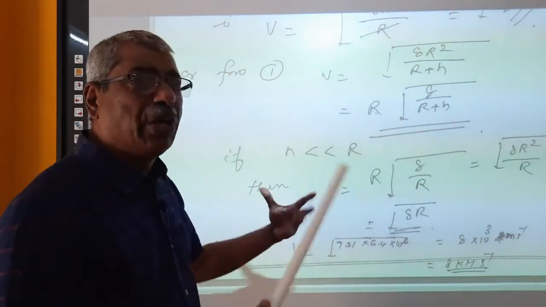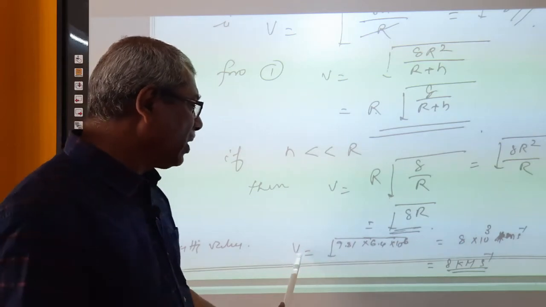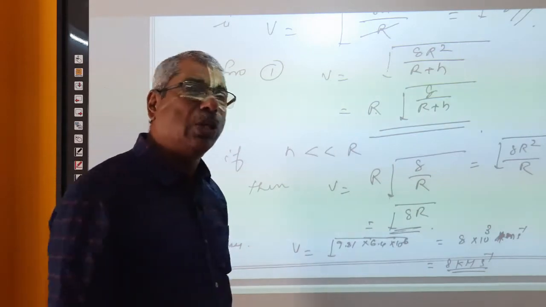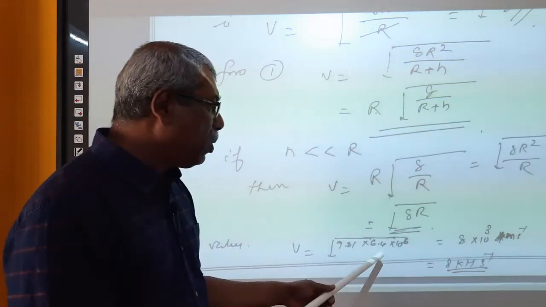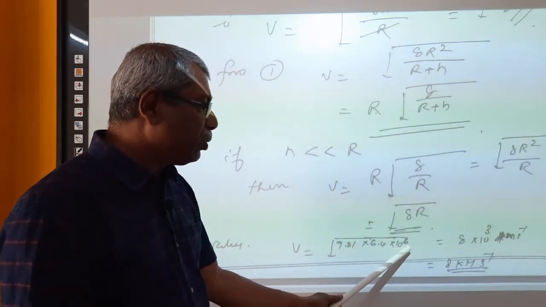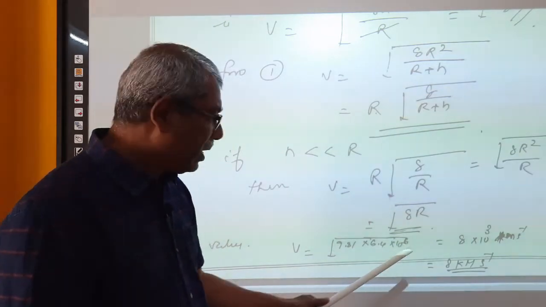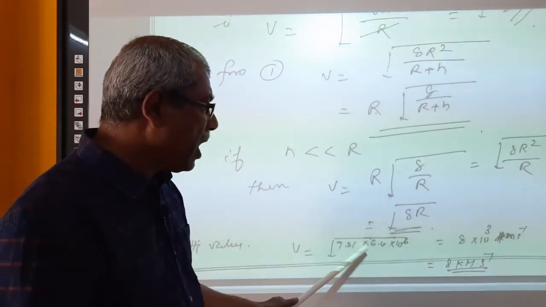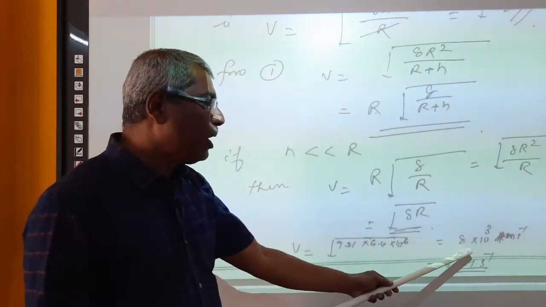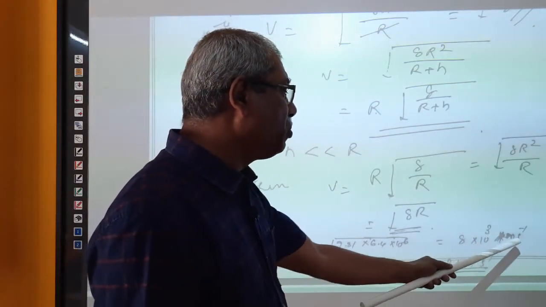For any satellite very close to the surface of the earth, when it rotates around the earth, the velocity can be calculated by putting in the values of small g and small r. Everybody must know that the radius of the earth is 6.37 into 10 raised to 6 meters, not minus 6. Therefore, with g equal to 9.81 and r equal to 6.4 into 10 raised to 6, the velocity is about 8 into 10 raised to 3 meters per second.